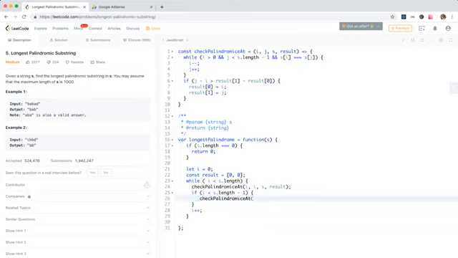Palindrome i plus 1 as result, and then I'll return as a slice, result 0, result 1. Well, I don't think it works.